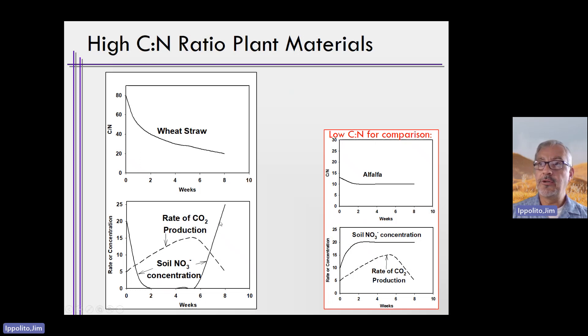Eventually, the amount of nitrate-nitrogen will snap back and should be slightly greater than your initial starting point if nothing is removing the nitrate-nitrogen from the soil. This increase in soil nitrate concentration is a result of the inflection point and the downward turn of CO2 production, which is equivalent to microorganisms dying, decaying, and being mineralized by other microorganisms. Thus, we see the response in terms of the amount of nitrate-nitrogen increasing slightly over where we began.